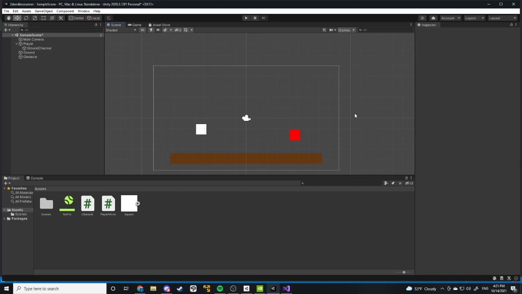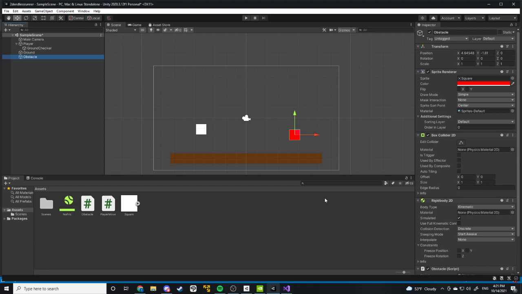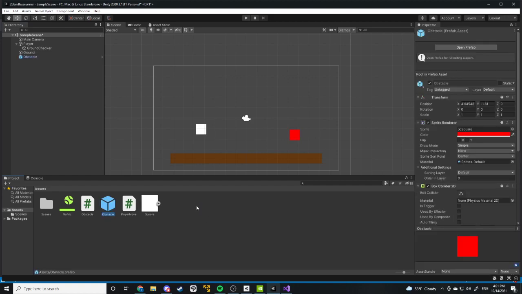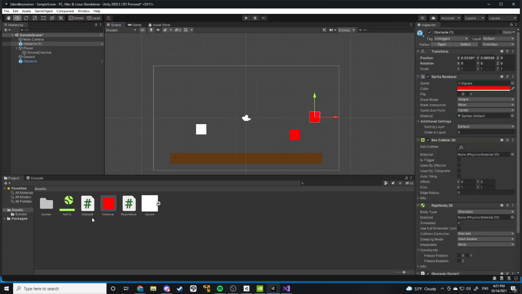Okay. So now we're getting to the final bits of this game. Right now all we have is this one obstacle that moves around. But you know, where's the fun in that? We need some variety. We need more of a challenge. So what we're going to do first is take the obstacle and drag it into our assets panel. What this does is it creates a prefab, which is a saved version of our object. It saves it to our project, and we can create more copies of it at any time by just dragging it through. We don't have to code any new ones. We just get to drag them in.